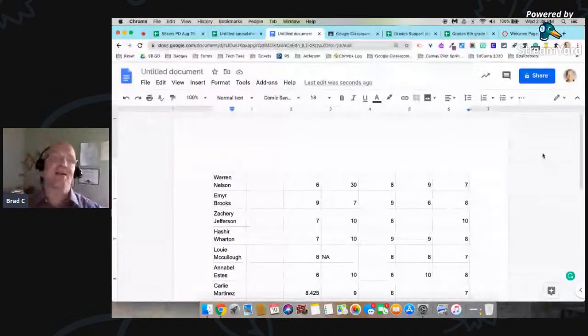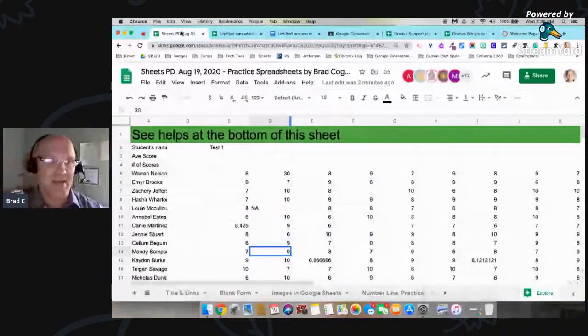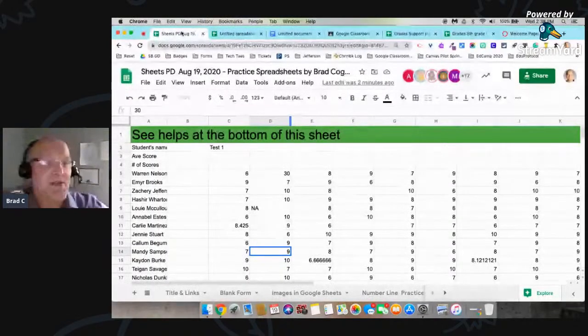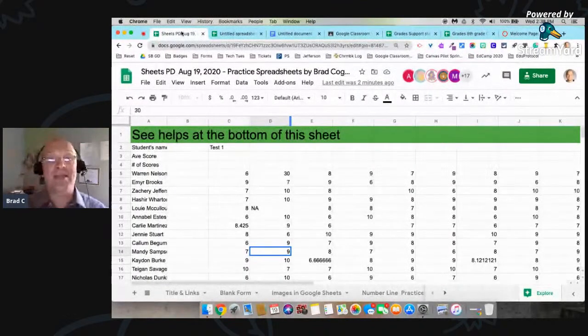Okay, one last thing. Here's a really cool feature. And if you don't know this, I think you'll like this. Let's say that you and somebody else are working on data together. You've created a spreadsheet, they're entering stuff in, and you want to know if they've changed or added information. Let's also say that you're on a spreadsheet that's hooked up to a Google form that somebody's filling out, and you want to be notified when somebody fills out the form.